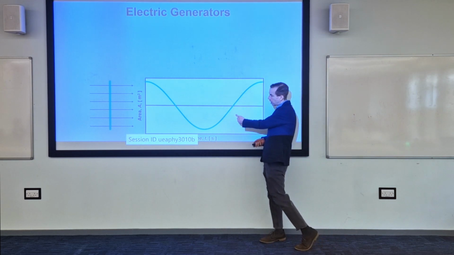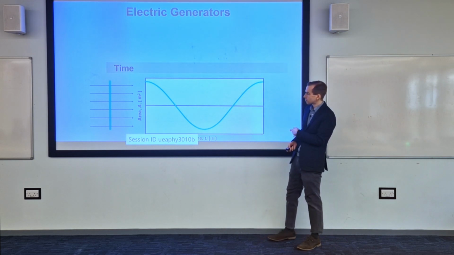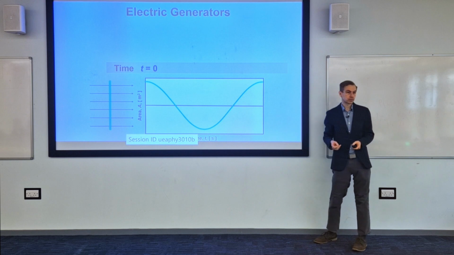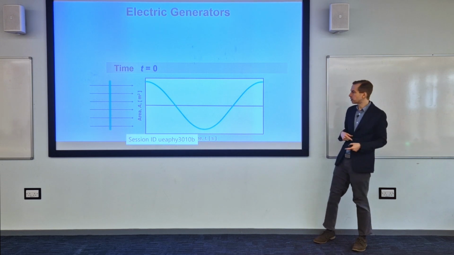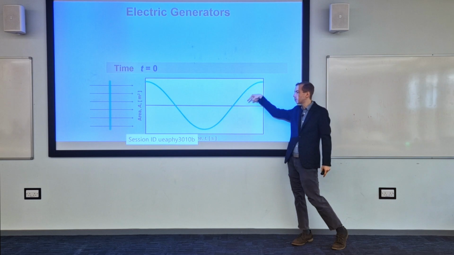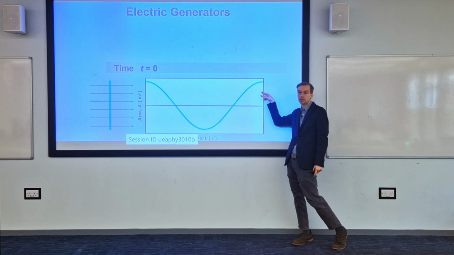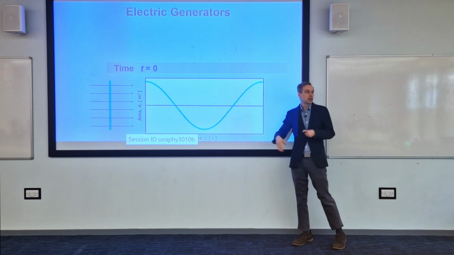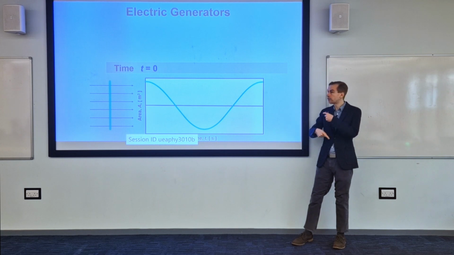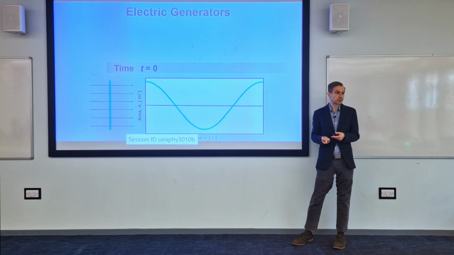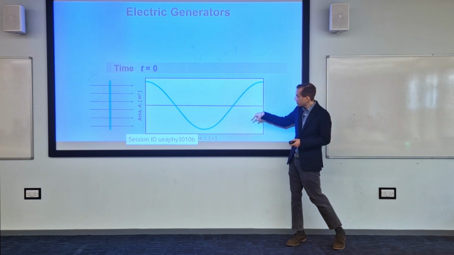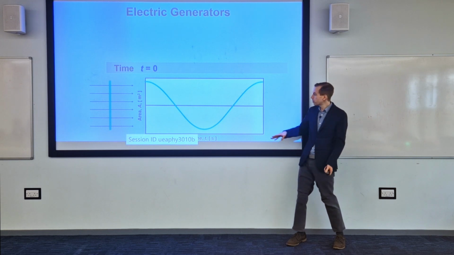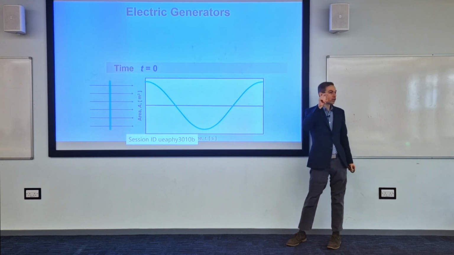If we look at the time, we've got time on this axis here, and we're going to start over here at time 0. The key thing which sets the scale is the time for one complete cycle of this cosine function. We need to pin down what the time is going to be over here in terms of the frequency of how fast we're spinning our magnetic coil. So if the coil is rotating 50 times a second, we know it's got to complete one whole cycle in 1/50th of a second.